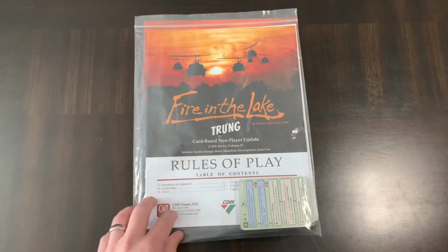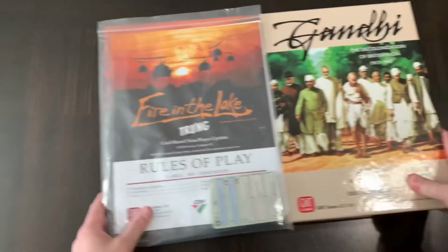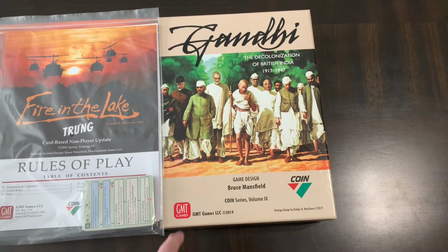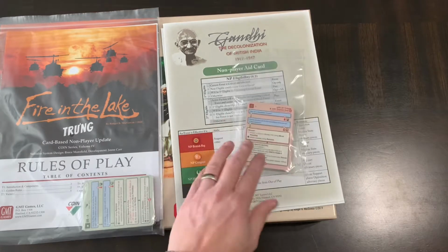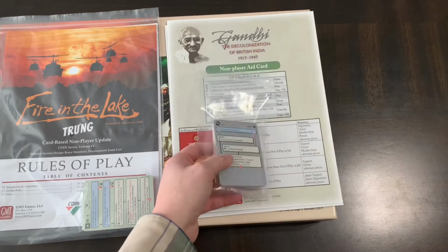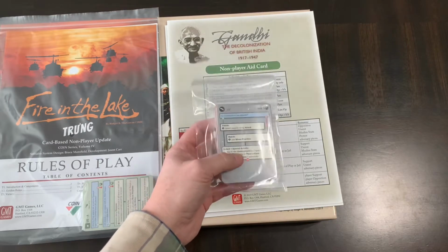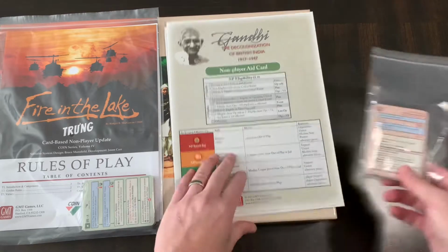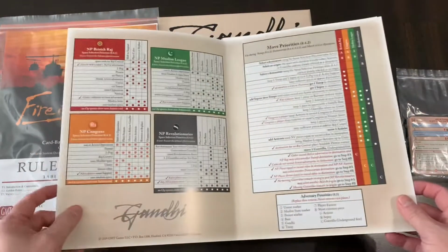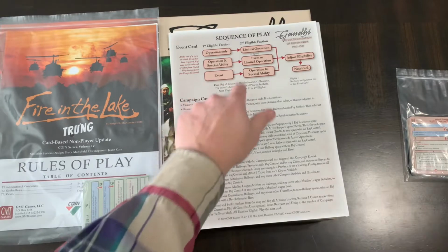So why do we have this? Well, this is a new system that is based on the solo system from Gandhi, another COIN game put out by GMT Games. In that game, Bruce Mansfield developed a system called Arjuna, which is a solo system based on cards. You'll have these cards here that replace the decision tree, and basically have it self-contained in the cards, and you'll draw the cards, and depending on the circumstance, you'll either play what's on the card or possibly even have to draw another card. And then you also have these non-player aid charts that help you with the decisions in the game. And you also have a sequence of play here.